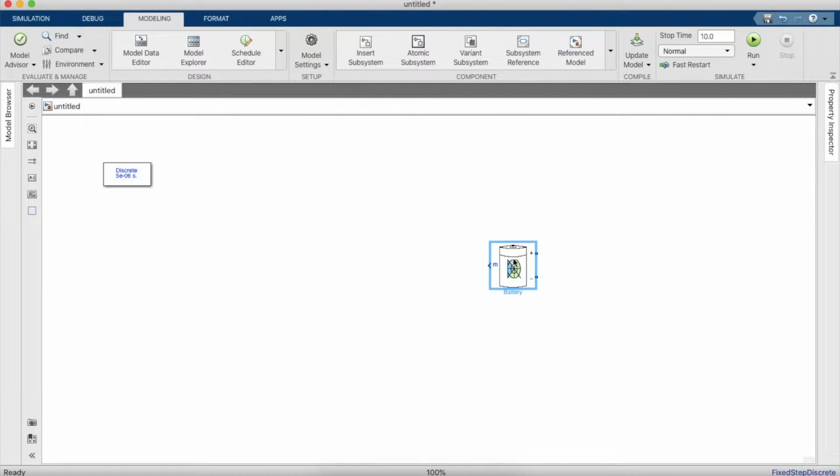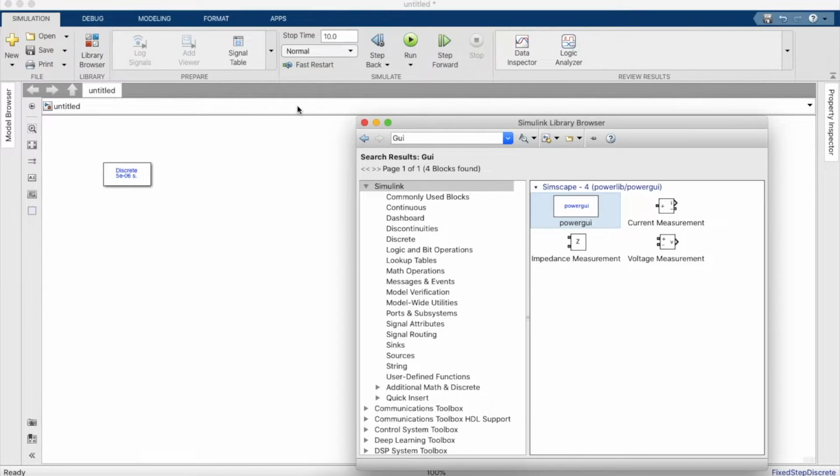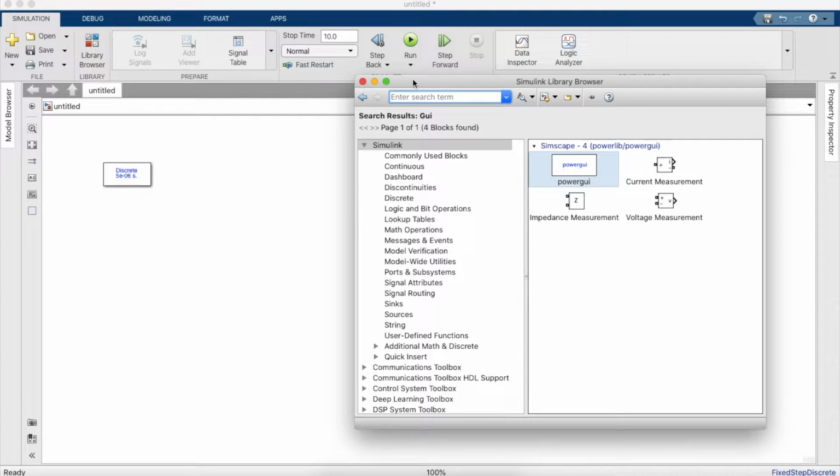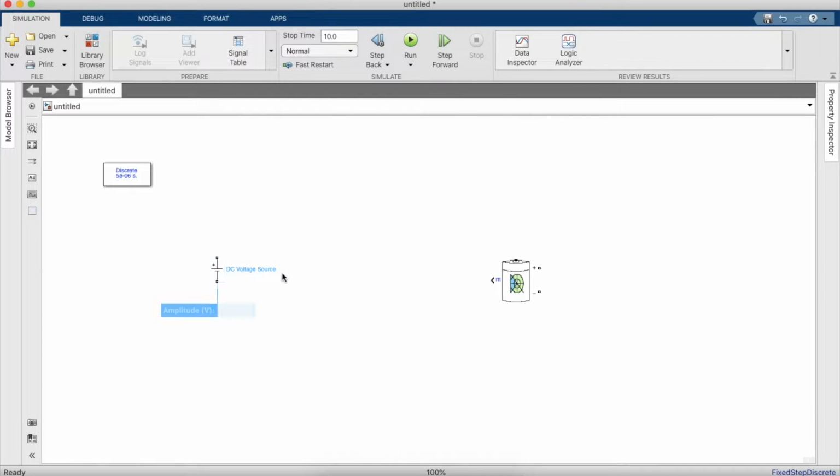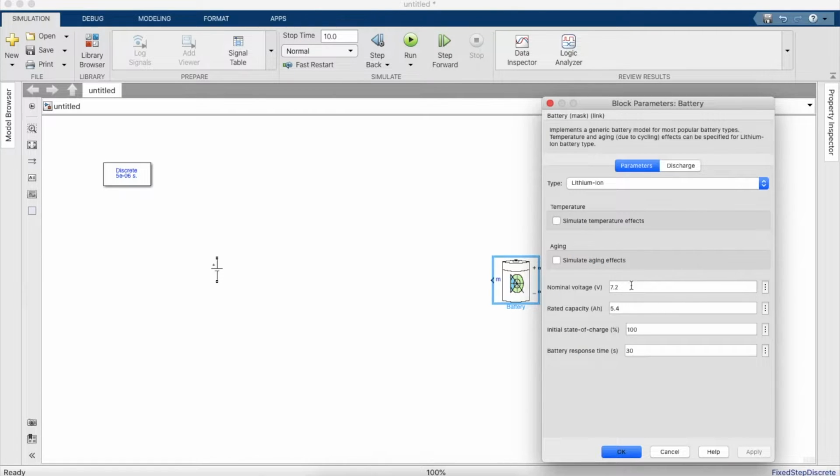Now you'll need a DC voltage source along with the battery. The DC voltage source is going to charge the battery and provide power to the load when the battery is not discharging, whereas when the battery is discharging, the voltage source will be disconnected, which will be shown in part 2. So part 1 basically just deals with the charging aspect.